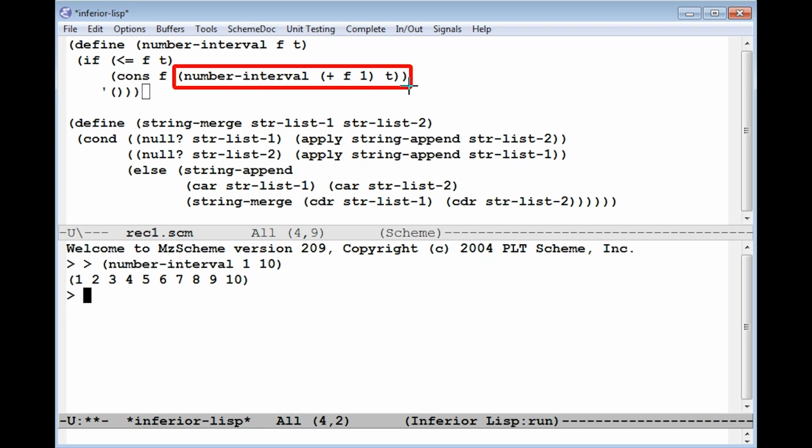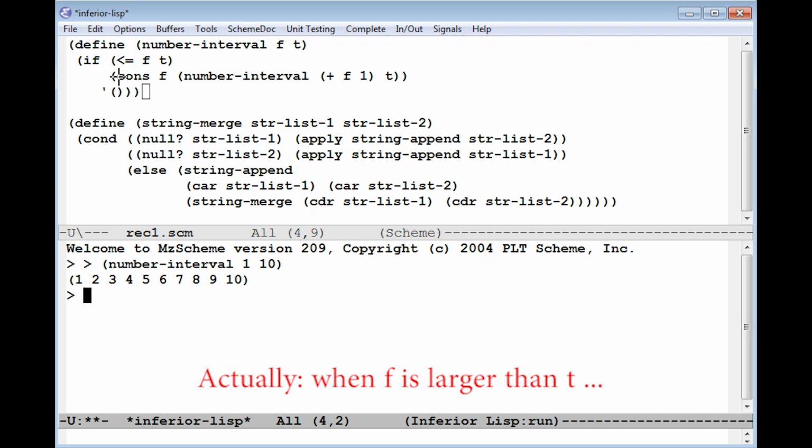So the number-interval from 1 to 10 is obtained by calculating the number-interval from 2 to 10 and consing this result together with 1. In case the subproblem is small enough, that is, f becomes t, the subproblem is easy to solve because it is just the empty list.